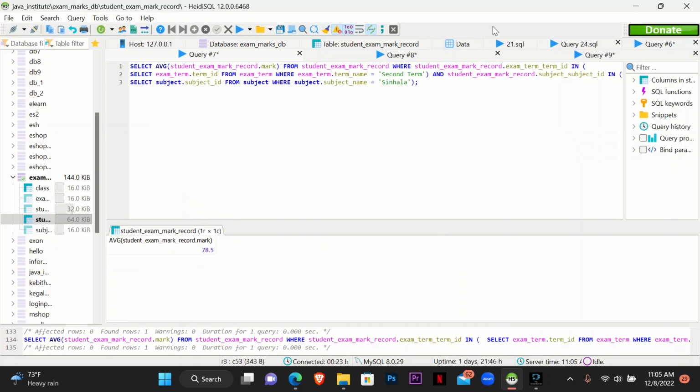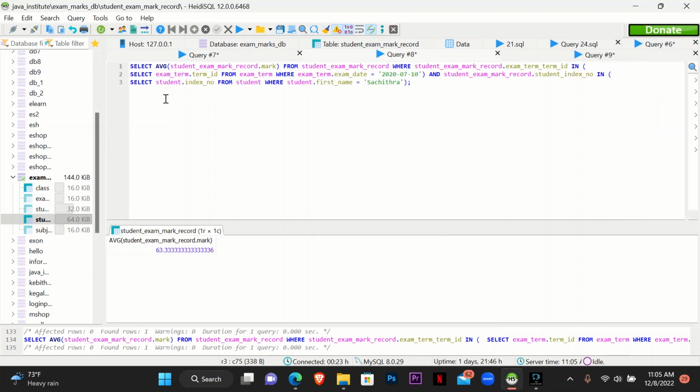So here, same as the previous two questions, I have selected the average from the mark column. Then in my condition, I have set the exam date to be this one and the first name of the student to be this one. When I execute my query, here you can get the average of that student.